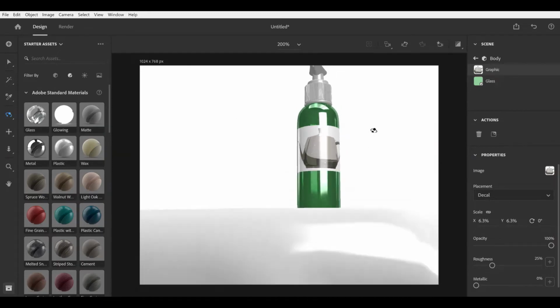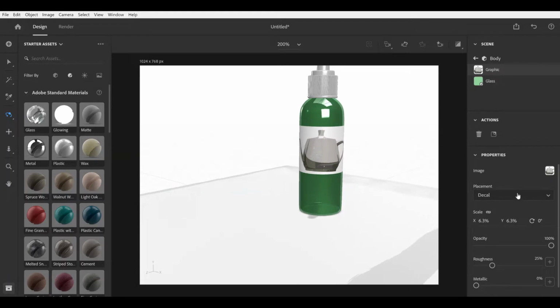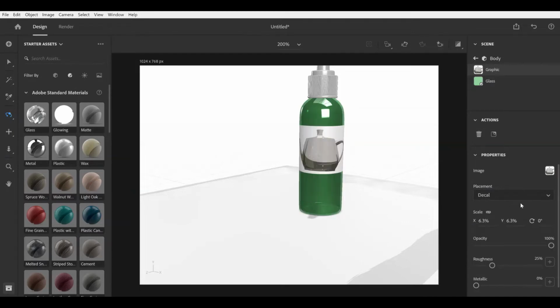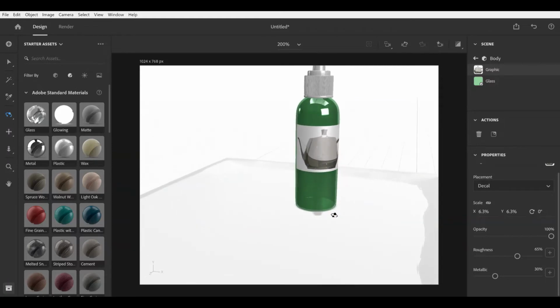So cool. And you can add stuff that you've done from Photoshop, and you can add from Illustrator, and you can add just a regular PNG file, and you can choose to fit it to the bottle size so it would stretch around the bottle, or have a little decal sticker, which was cool. And then I did a little more editing on the bottle to see more shininess on the decal. And I thought that was cool.